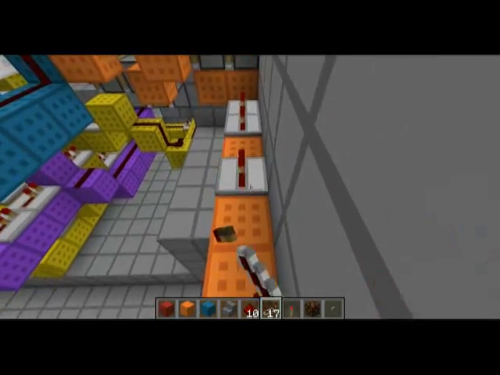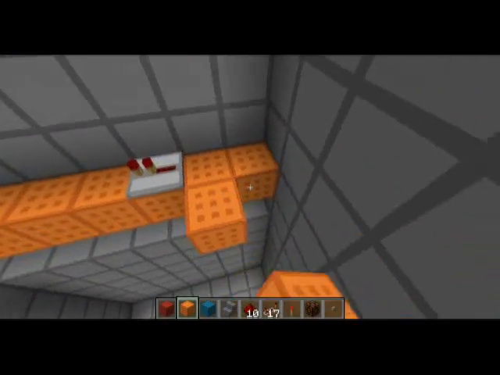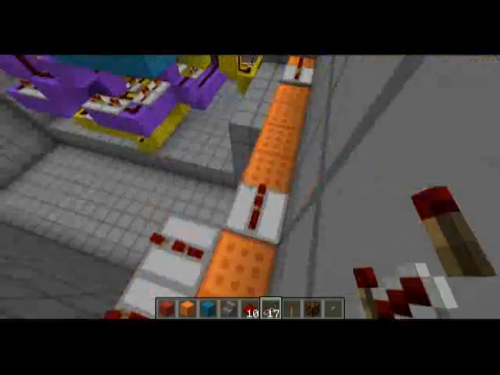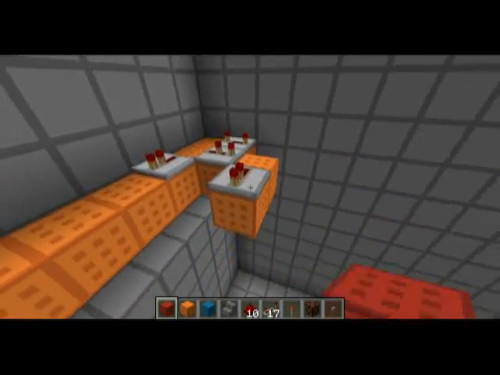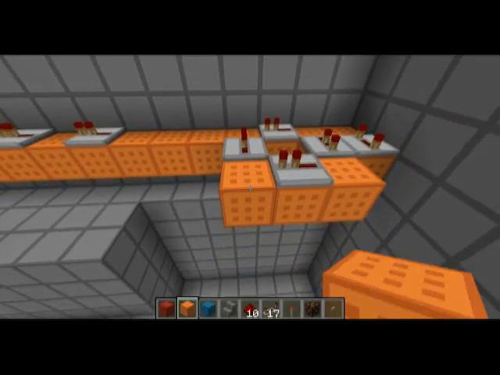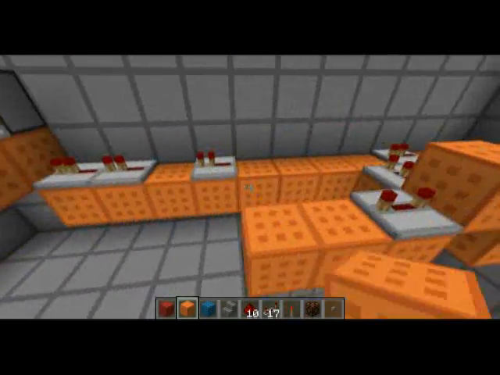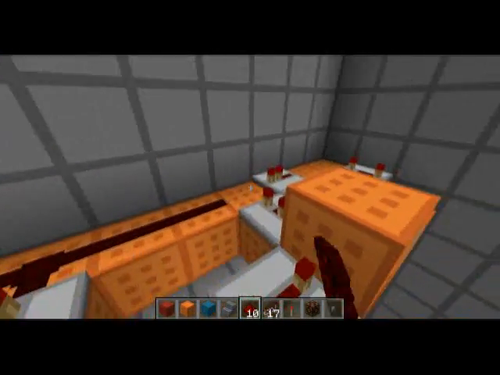You go 1, 1, 1, and then you go 4 blocks, and then here you go 4. Alright, this is actually here, and then you do 2, and 1, and 2 again. Put a block there like that, get rid of that block, and then 4, and 2, like that.